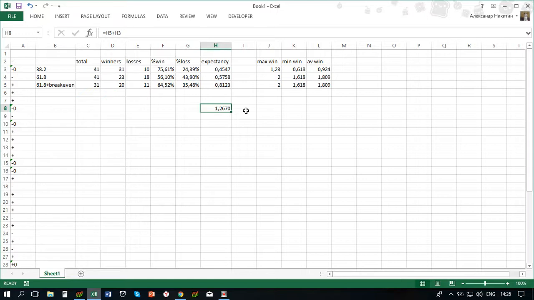1.26, well, enormous. Suppose you have 20 trades a month. So your monthly result will be this. This is the average winner on every trade, multiplied by 20, 25%. It is amazing. I just can't find words.